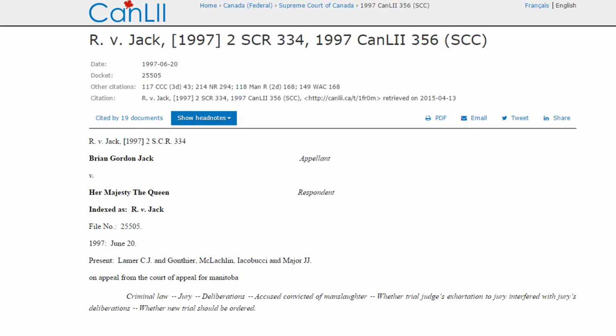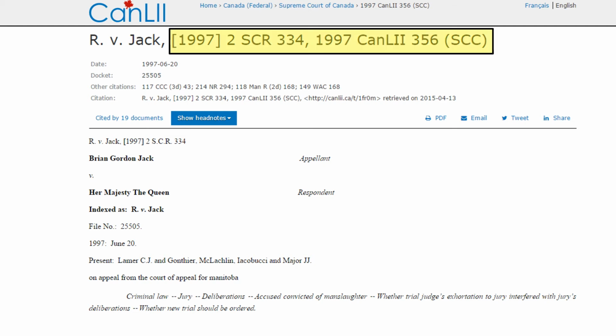Let's examine what this looks like in practice. Here is an example of a case found in the CanLII database, R versus Jack. This case has no neutral citation. We do not see any elements that we can recognize as parts of a neutral citation in the format of year, tribunal, decision number.